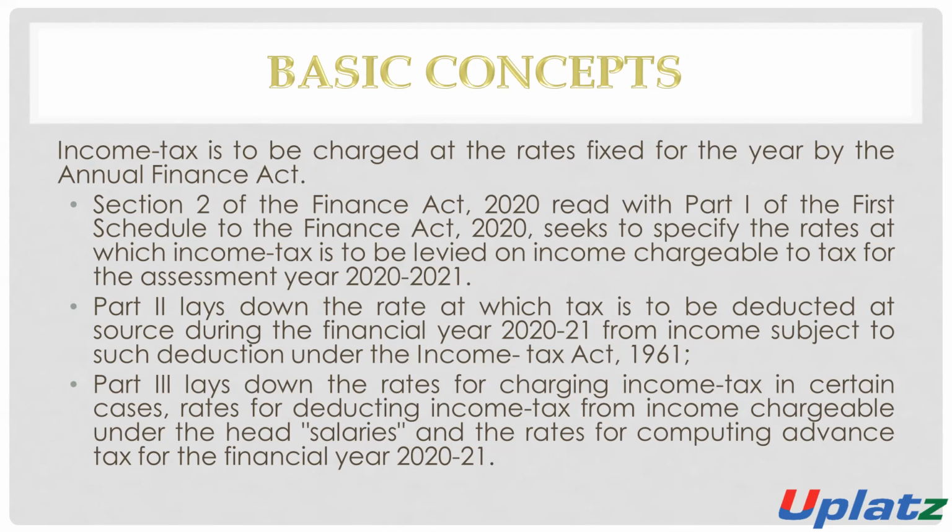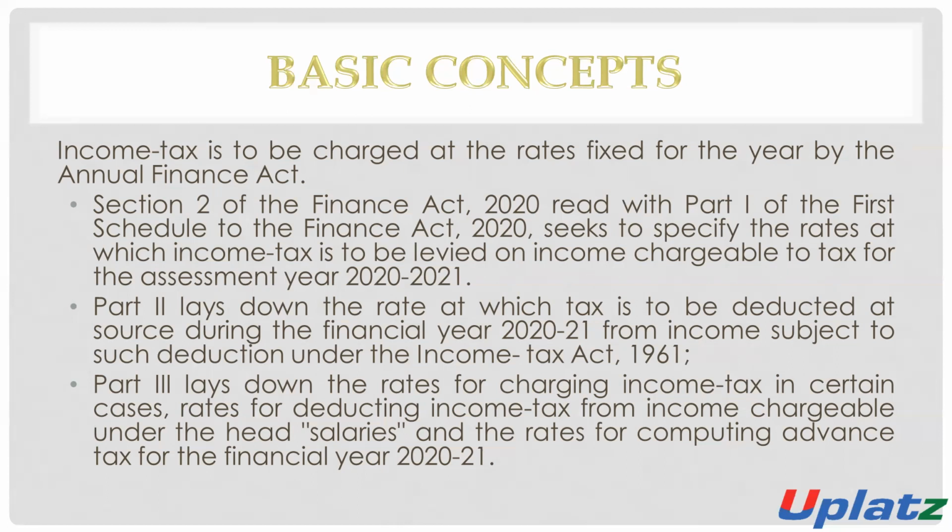Section 2 of the Finance Act 2020, read with Part 1 of the First Schedule, specifies the rate of income tax which is to be levied on the income. Such rate will be levied on the income which is chargeable to tax for the assessment year 2020-21. This is Part 1. Now Part 2.